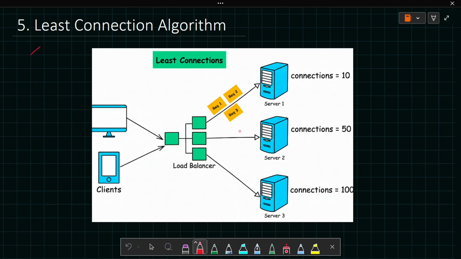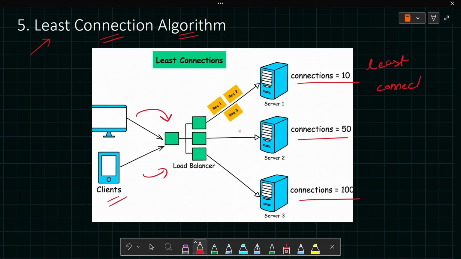Next, we have the least connection algorithm. Again, the client is sending the request to the load balancer. We have already assigned connections, like these already have connections, right? What we are doing is sending the request based on least connection.